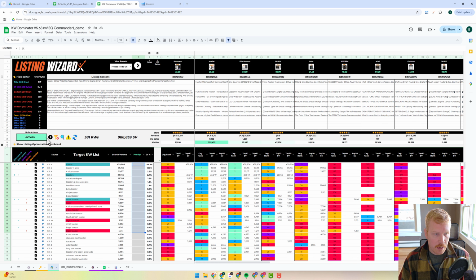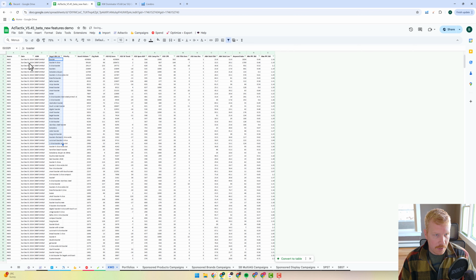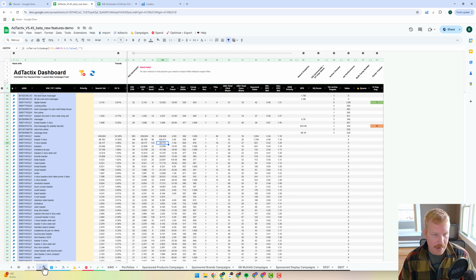Again, that's this that we covered with the Adtactix export there. One other trick I'll show you is we do have some users that want to import their own internal keyword tracking tools, search volume, stuff like that. You can use the hidden sheet, it's KWD, to manually populate this. So you can see you just need the target keyword list column with the keyword in there, and then the search volume. That's how you would use another search volume type tool to get that data in the Adtactix dashboard.